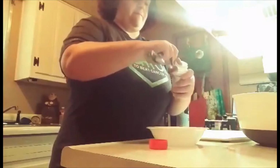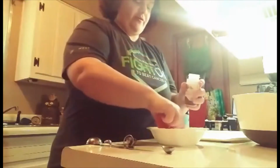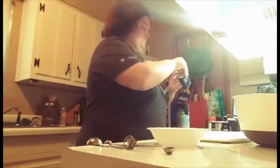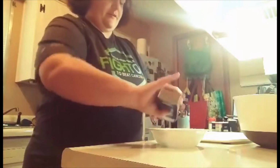Got crushed red pepper flakes, half a teaspoon of that. Again, I get why they do it, but it just winds up making it a little harder. And there we go. Then we're going to have some dried oregano. Just want a little bit of that too. It's kind of just going everywhere, but that's fine. Alright. So got that in there.